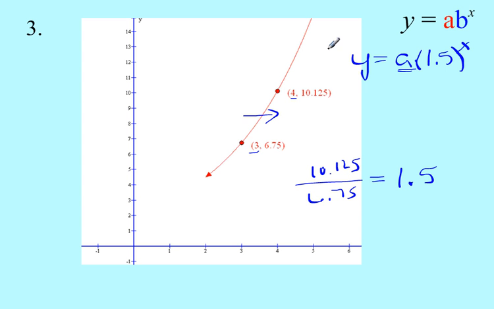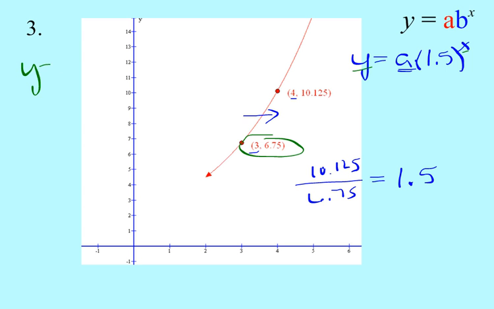So what are we going to do? Well, just like we have our y equals mx plus b stuff with our lines, let's say we knew it's y equals, in this case, 1.5x plus b, wouldn't we simply take one of the points and plug it in for x and y and solve for b? That's all we're doing here. Okay, so just take, same thing, take one of the points, let's say this one, plug it in for x here and y here, and solve it for a. So I'll do that over here.